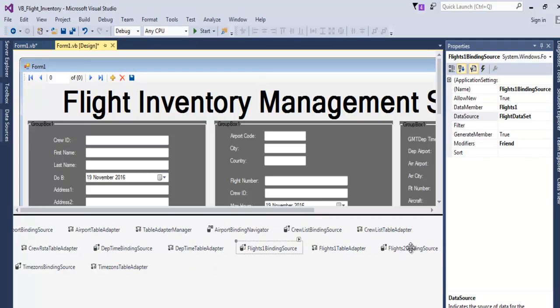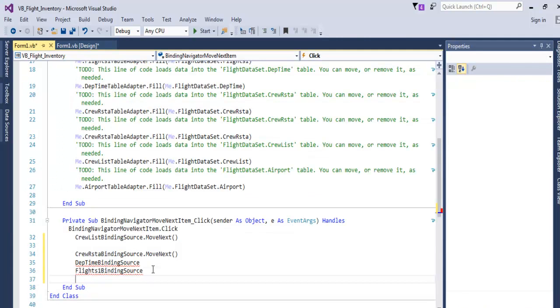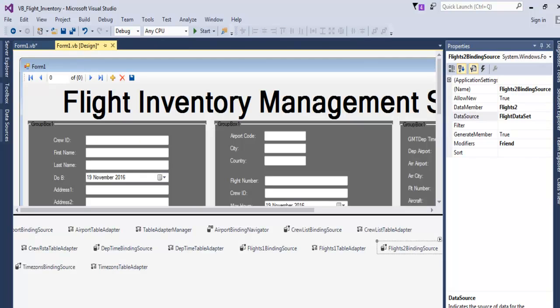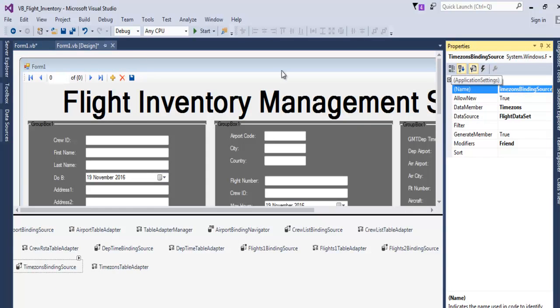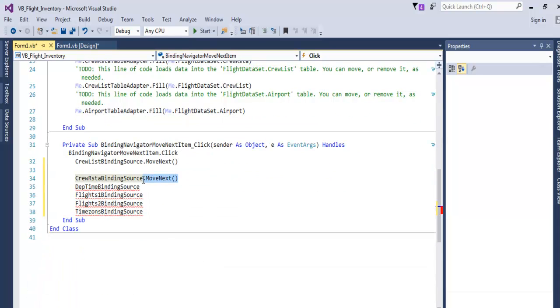Then we have the second flight, copy that, paste it in there. Then finally we have the time zone and so on, copy that and come right in here, paste that in there. So I'll now copy the direction of navigation and just paste it there, move next and so on. That's the method for navigation.